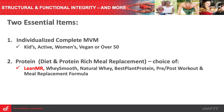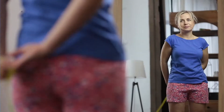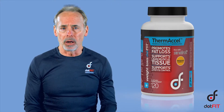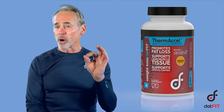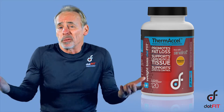Slides two and three describe job one of supplementation during weight loss — the dotFit products to support specific client needs, meaning the age- and gender-specific multivitamin mineral. For many clients, a multivitamin and a good meal replacement integration program is all that's needed. But then there are special needs of weight loss clients — tight timelines, aggressive goals, or those who constantly struggle with managing their weight. That's where specialty supplements play a role, and none better than Therm Excel. These specialty supplements are used only temporarily to help the client get past the early pains of dieting and deliver quicker results so they don't surrender.